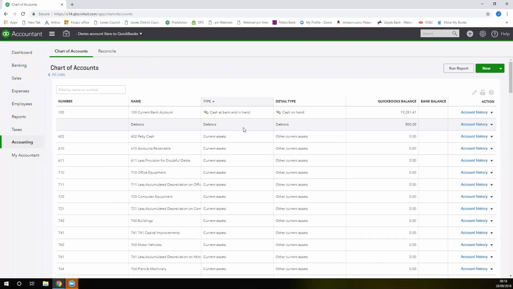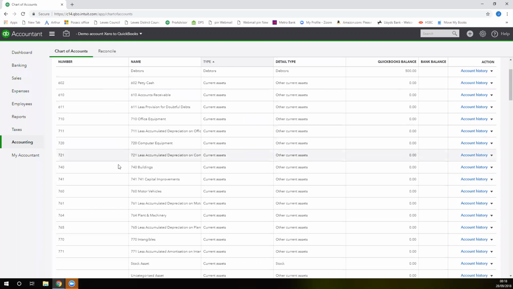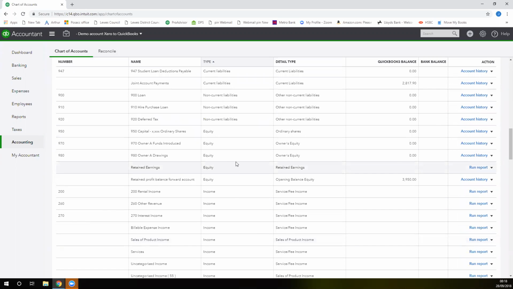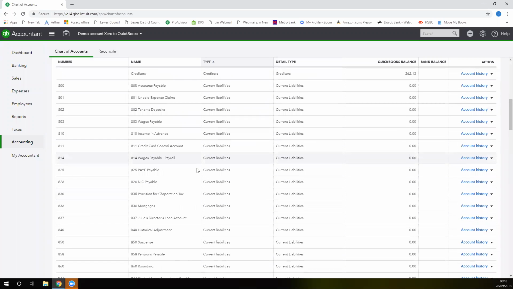The chart of accounts is split into two main areas. The first one being your balance sheet. Your balance sheet is your assets and liabilities. For property investors, that's more likely to be your buildings, your properties, as far as an asset is concerned. And for your liabilities, it's likely to be mortgages. Mortgages is what you owe to the bank or building society. We will go through in more detail shortly.